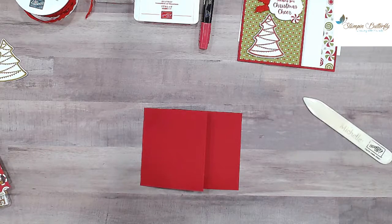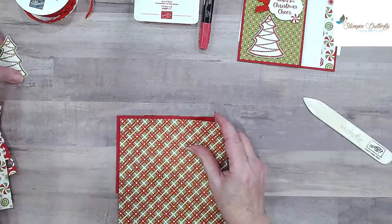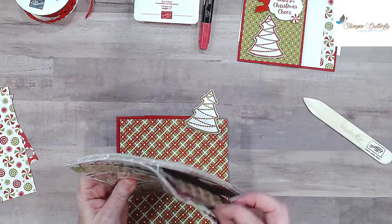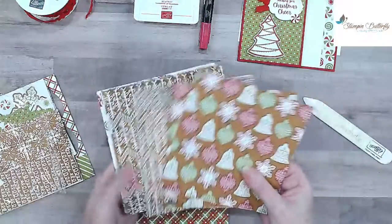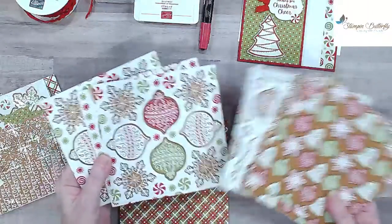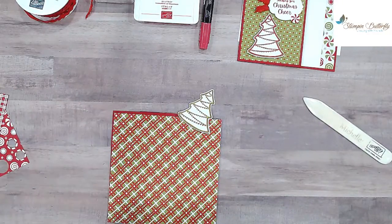Now we'll do a little paper trimming actually too while we're here, because I didn't trim the paper. Wanted to give you a chance to see. So I think we'll go with this one, and I already have these cookies cut out. So the pack of paper I'm using is actually the Gingerbread and Peppermint 6x6 paper, and it has tons of patterns in here. I'm just going to pull out a chunk of them so you can kind of see. So there's cookies, there's different shapes. And then what I did is we're using a gingerbread cookie, like a frosted cookie of a Christmas tree. So lots of different shapes, patterns. It's very festive. Whether you like to make cookies or not, it's just a lot of fun.